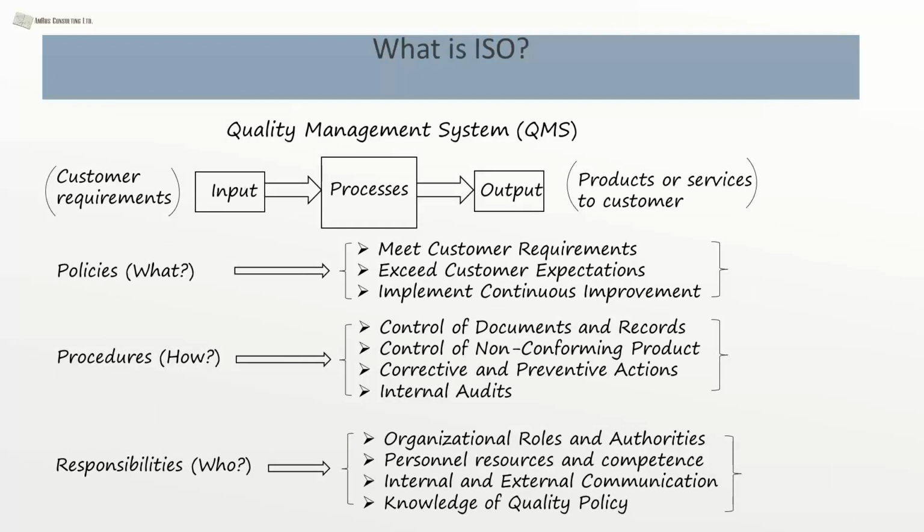Next slide, please. So what is really ISO? Very briefly, this slide discusses at the very top level what a quality management system is. Obviously the quality management system, or QMS, is the basis of ISO. When you apply for ISO certification, you have to demonstrate that your QMS is functioning and meets all the requirements of ISO. As you can see in the diagram, from the left side, your customer requirements are the inputs to your processes.